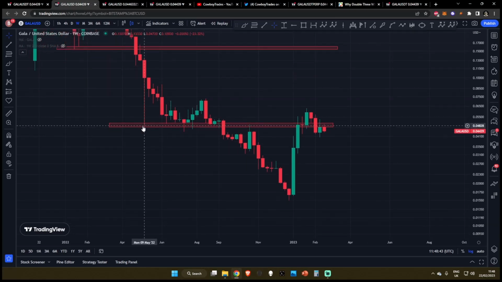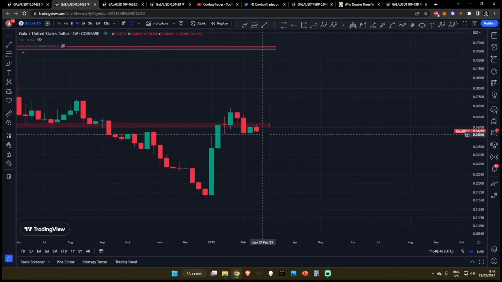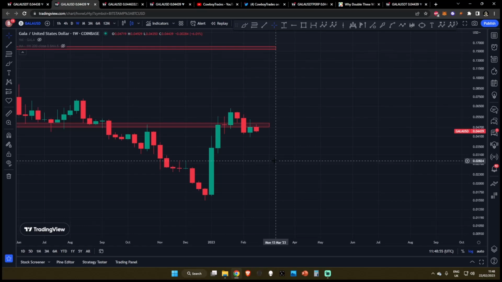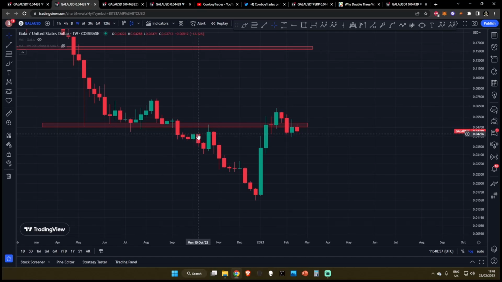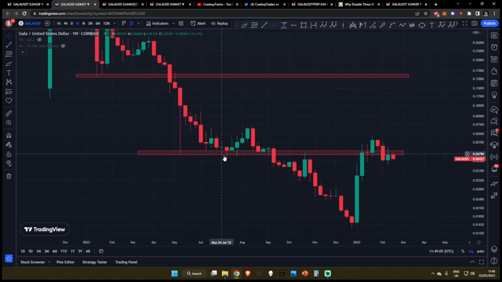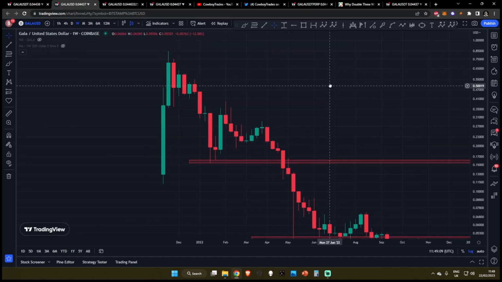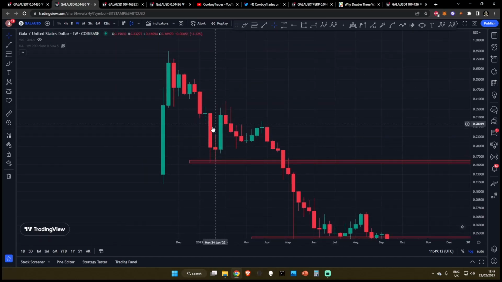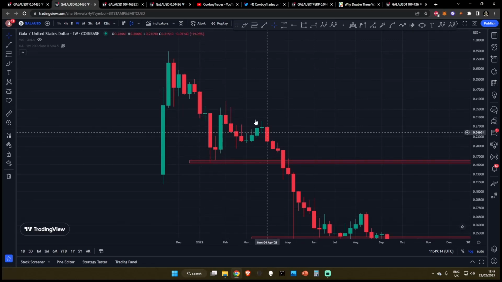And like we also discussed, if we're looking at the wick down here, which came into fruition at 4.7 cents on the weekly time frame, we backtested this and we've now got a red green red formation playing out, which is a bearish continuation pattern. You can see the last time we had a red green red preceded with a breakdown, we had a red green red preceded with a breakdown, red green red preceded with a breakdown, red green red preceded with a doji candle, preceded with another breakdown. Basically, red green red breakdown, although this one wasn't too nice, red green red breakdown, red green red pump, red green red breakdown.